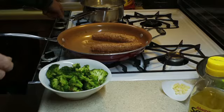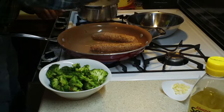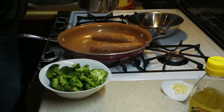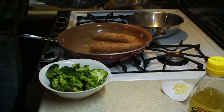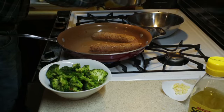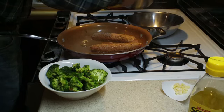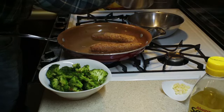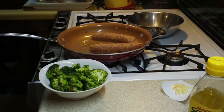And I want the pasta over here. We're going to keep 3/4 of a cup of the water we used to boil the pasta in. There's 3/4 of a cup. Now we're gonna drain the rest of this in the pan.